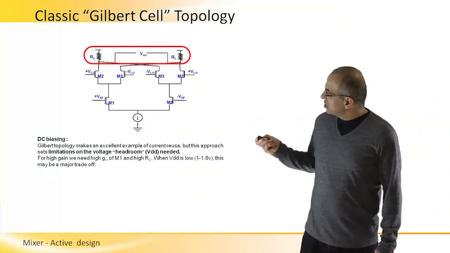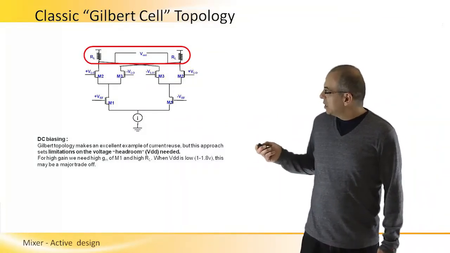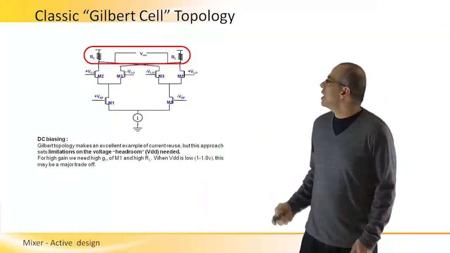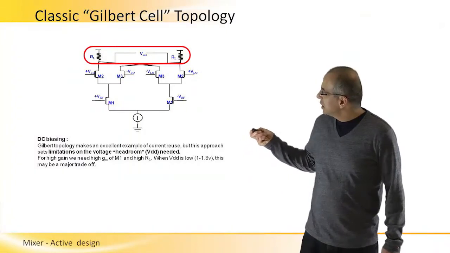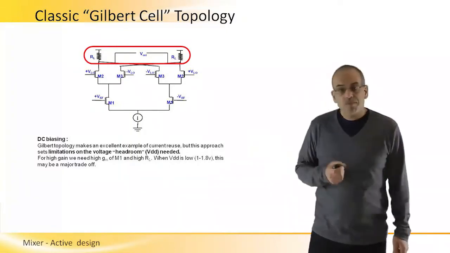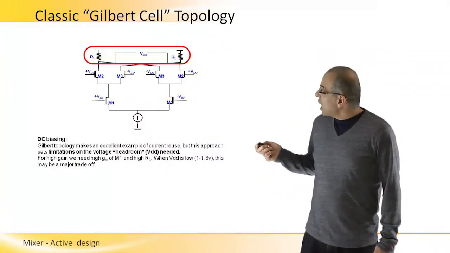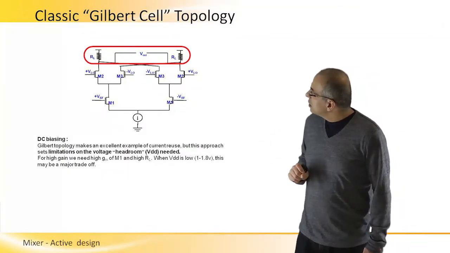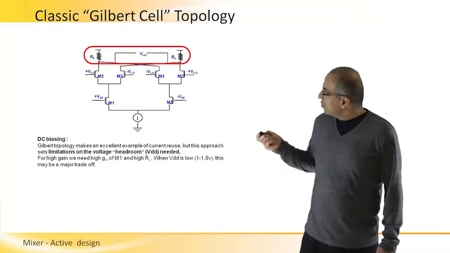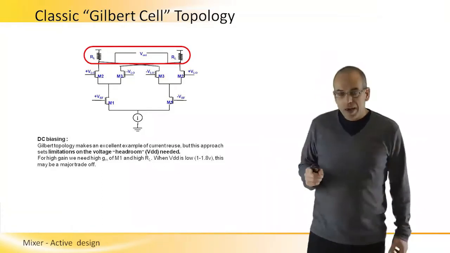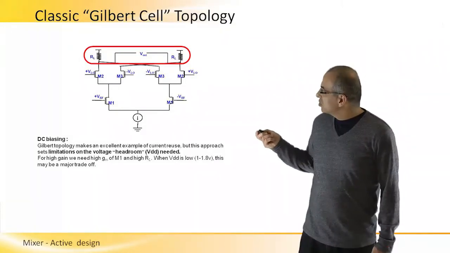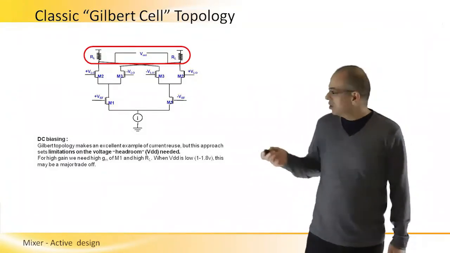I mentioned the loads here. Here we can see them as resistive, just to indicate that in down converters we cannot have inductors here because we cannot have huge inductors. So it has to be resistive, or it has to have some common mode DC voltage at the output. If we use an up converter, these loads can be inductive, so this will help with the headroom challenge. However, inductors here, as we may remember from discussing LNAs and PAs, will really pose some more stability issues on the whole circuit.